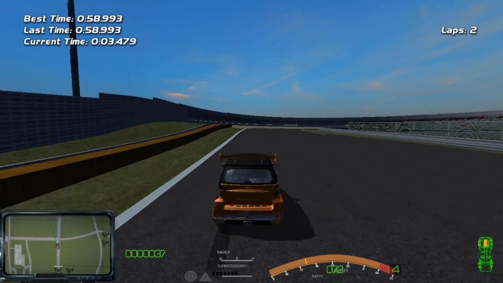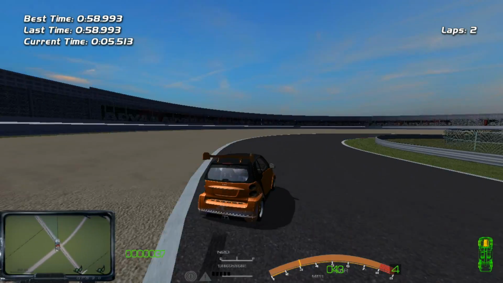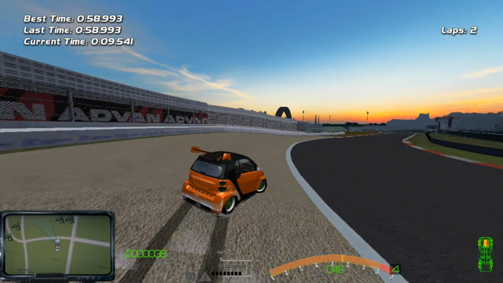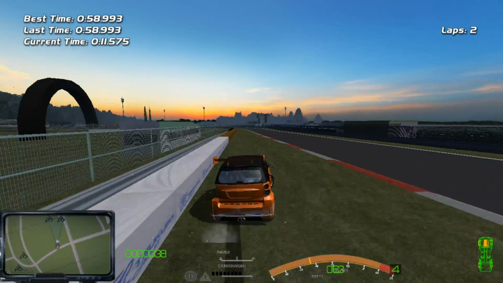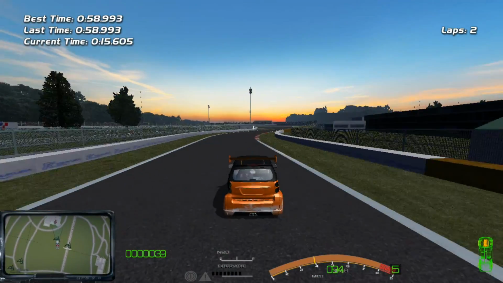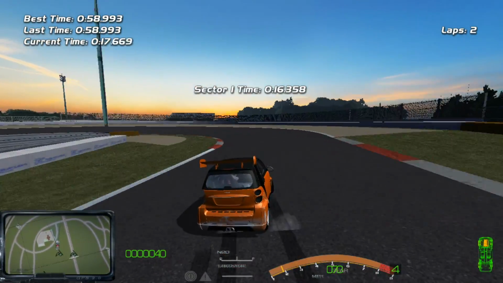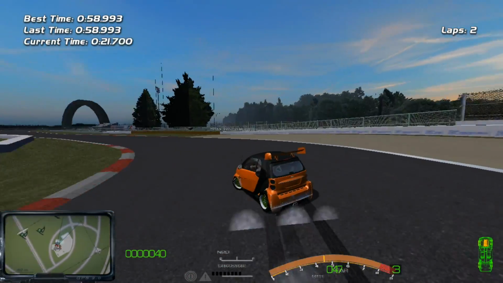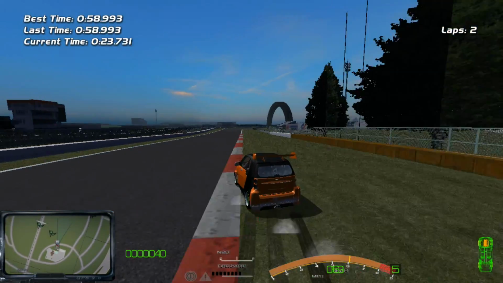58.99. That's not too bad at all from the smart car. A couple of seconds off the MX-5, that's pretty bloody quick. We have scraped along many a wall. We've lost a panel of some sort on the back. I think that might be bent in. Okay, we've not quite lost it. We can repair that fairly easily.